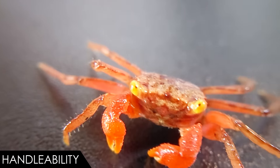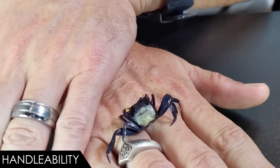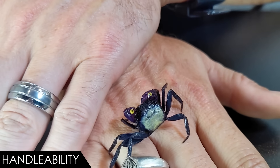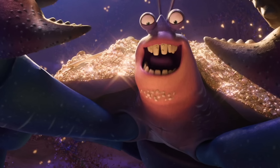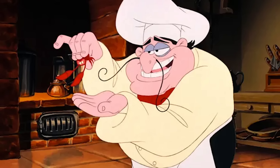While vampire crabs do use their claws to incapacitate prey and defend themselves from predators, they don't really seem to use them on humans, so they aren't going to hurt you. They're also primarily terrestrial, so keeping them out of water while handling isn't an issue. They don't run nearly as fast as many crabs, so they aren't likely to get away or jump off and get hurt, as long as you don't keep them too high. They're pretty tough for their size, but you could easily crush one. The point is that this is a remarkably handleable crab.